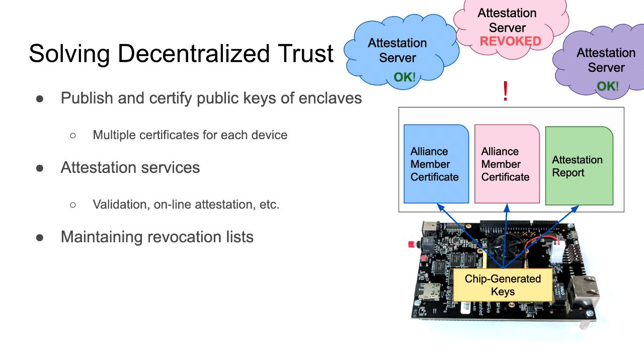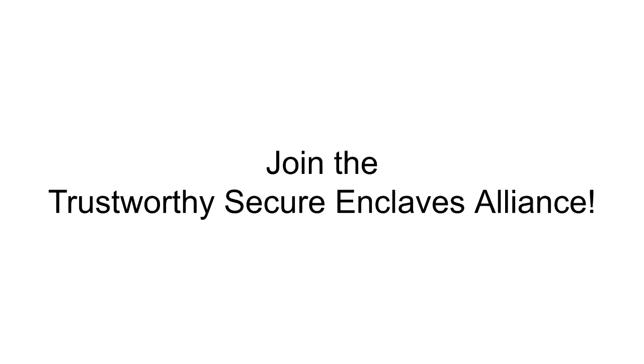The third part of this is maintaining revocation lists. And if you've worked with CAs at all, you understand that this can be a challenging problem. If we query a certificate against a number of these different services and one of them says revoked and the others do not, do we trust that one revocation? Are we performing some kind of distributed systems consensus protocol? Or as Dawn points out, are we solving this with a blockchain?